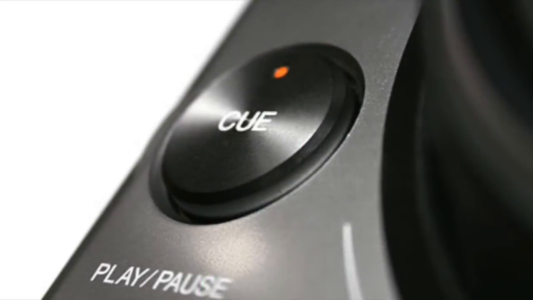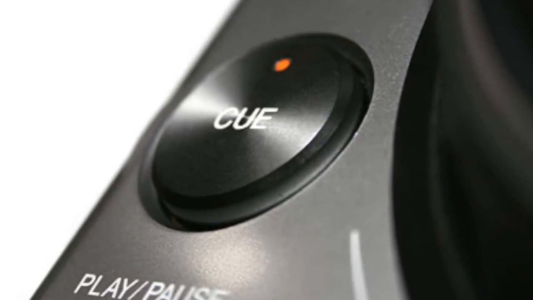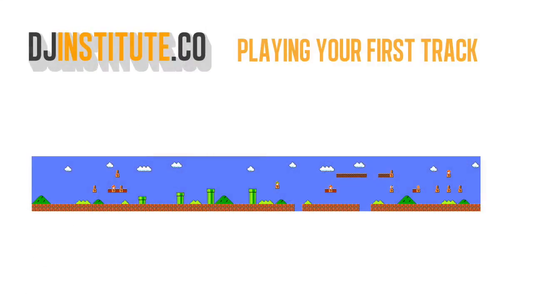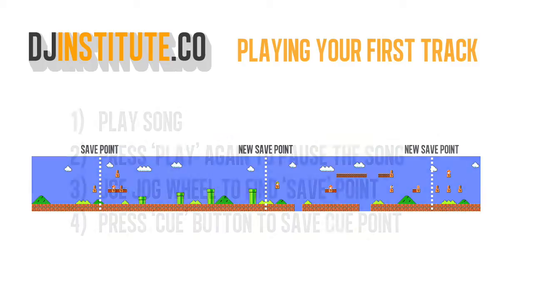Next we have the Q button. The way I like to explain the Q button is that it is similar to a save point in a game, but instead it saves a point in the song. It allows you to set a new start to the song so that it plays from the point that you set, not from the actual start of the song, where there may be dialogue or a build-up section. Setting a cue point may seem confusing at the start, but you'll get used to it pretty quickly. You'll be using it constantly while DJing.